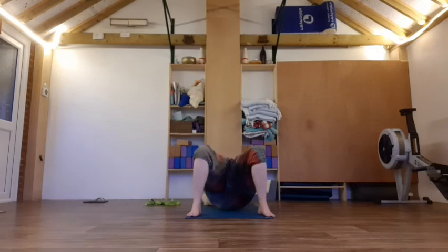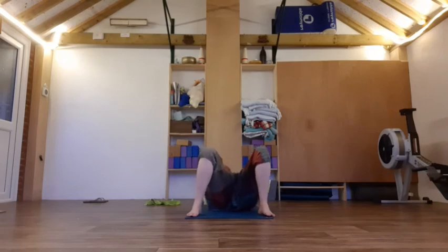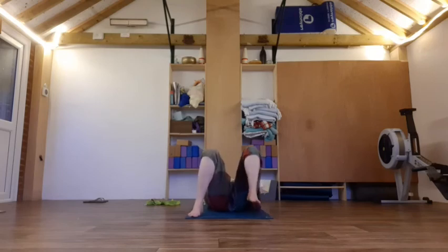And then slowly exhale. Lower your spine down to the floor. You can sway as you go. Bringing your spine down to the floor. One final little knee hug, one knee at a time in towards the chest.